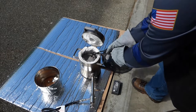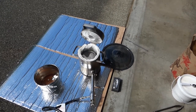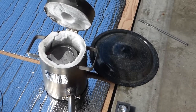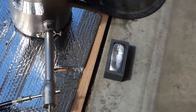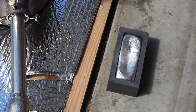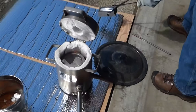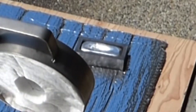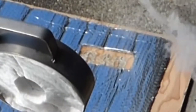Crucible comes back in. Get that nice and centered. And there we have. To angle this thing. And there we have our ingot of aluminum. I'm going to set it aside, let that cool, and I'm going to continue to melt some cans, and that's essentially my process. Oh, you probably don't want it on there, that's just melting through.